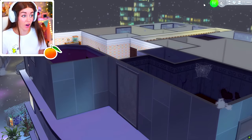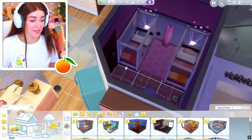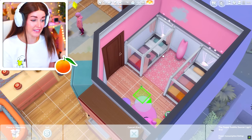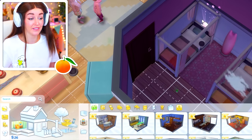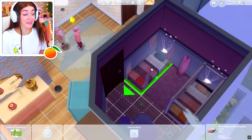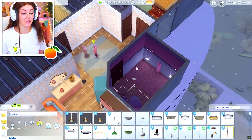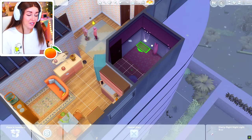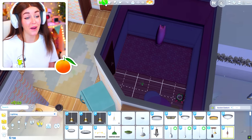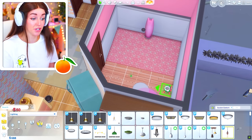One thing we need to do immediately — oh no — I was gonna say one thing we need to do immediately to kick off this episode is buy the kids beds and get their room all ready for being children. But it somehow has escaped me that we have £26 in the whole world, so I can't do that. The other thing you guys really want me to do, and I will do it at some point, is buy a bath, like a tub, so that we could wash the toddlers — which we never did — we washed them in the sink — and so we could also wash the fox, which we also have not been doing. But in my defense, this generation is meant to be a complete wreck, and they are meant to grow up dirt poor.